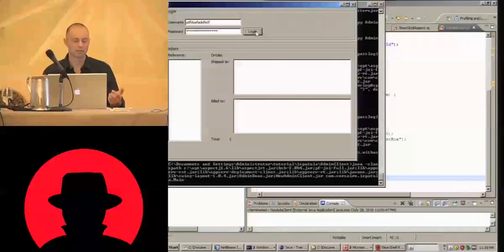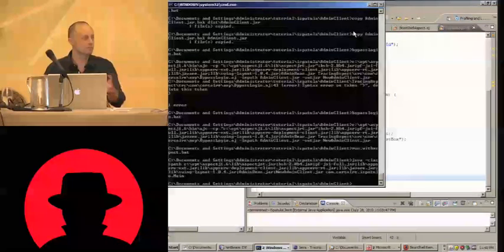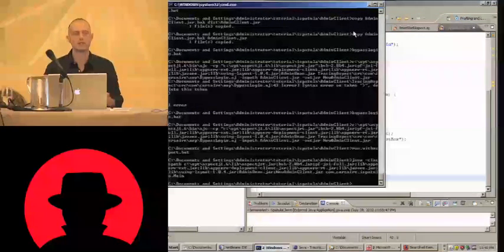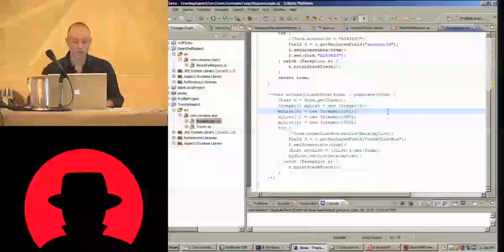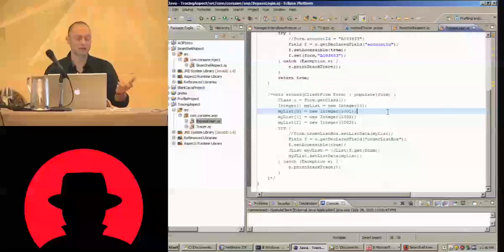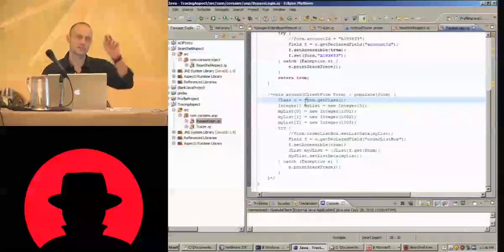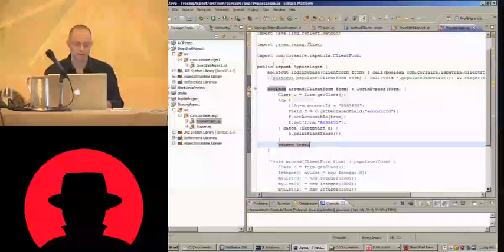Right. Just to give you an idea of what you can do with AspectJ from a practical point of view, it was a bit pointless because we had to know Bob's account ID in the first place, right? So if we wanted to test something like the access control, if we wanted to test whether Bob can view Alice's orders, what we really wanted to do is to be able to set that list box and insert the order numbers into that list box. And we can do that too.